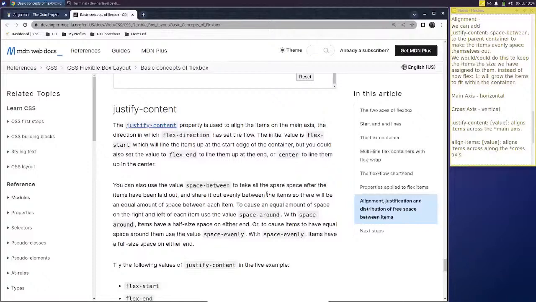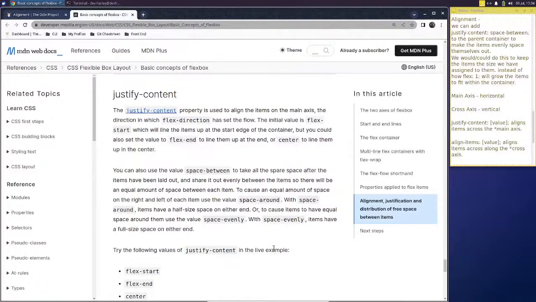To cause an equal amount of space on the right and left of each item, use the value space around. With space around, items have a half size space on either end. Or to cause items to have equal space around them, use the value space evenly. With space evenly, items have a full size space on either end.